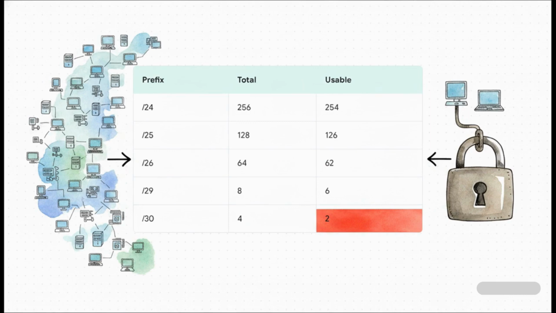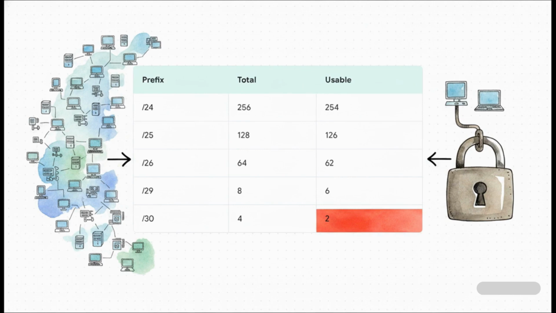Now, check out the relationship here between the CIDR prefix and the usable network size. You might intuitively think a bigger number means a bigger network, right? Actually, scratch that. It's the exact opposite. A larger prefix number actually means a smaller network. Why? Because more bits are locked to the network portion, leaving way fewer bits available for the devices, or hosts.